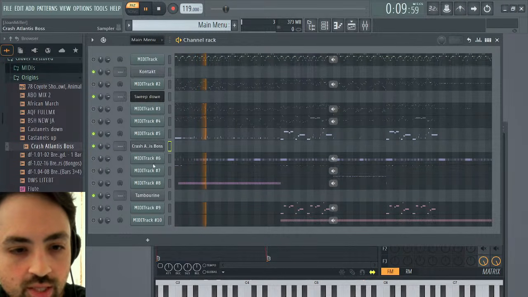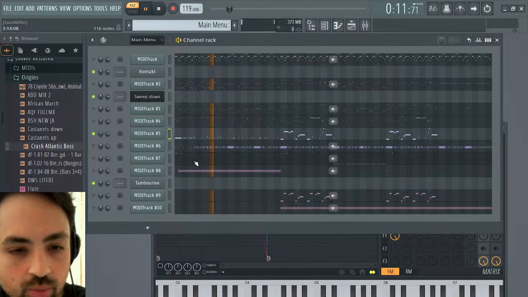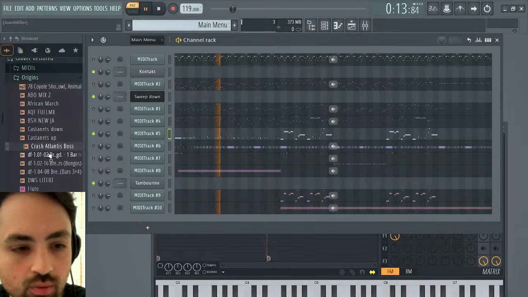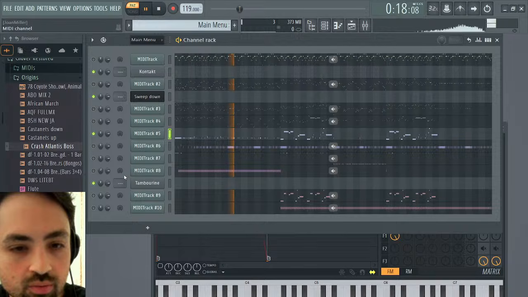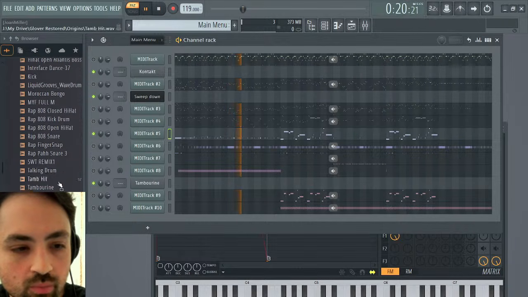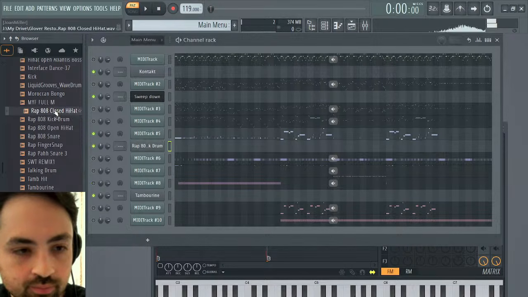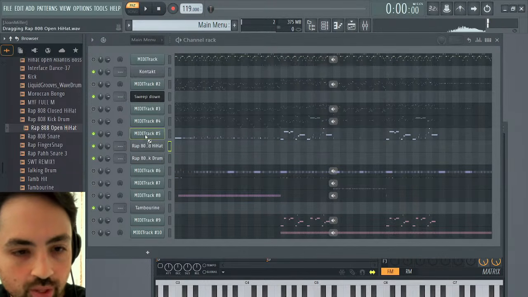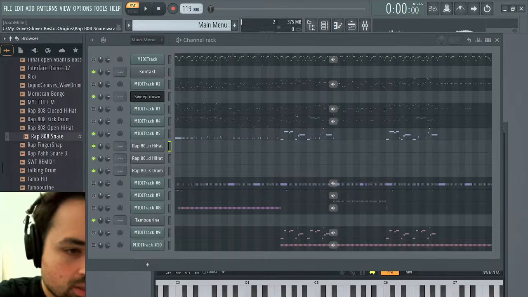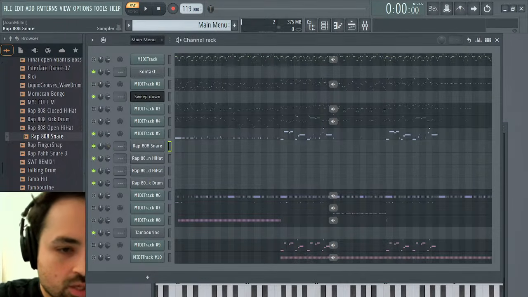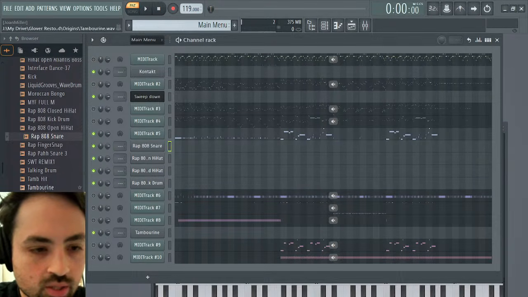And I think this is like I do with most of the crashes, I think we can put that in the playlist instead. We can save that for the end. So the drums that we have here are the Rap 808 kick, closed hi-hat, open hi-hat, and the 808 snare, and yeah, pretty much just that.